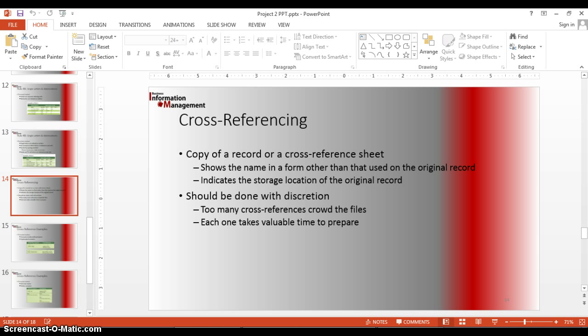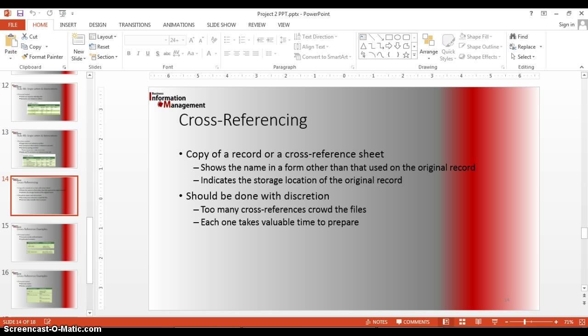But under Acme Company, where maybe somebody has known that company in the past and it has switched names, you'll have a copy of the original or a cross-reference sheet where Acme Company is actually coded in the order. Because it's a business name, we apply Rule 1B, and we code it as written and file it as written. And then you'll pull that out and it'll say SEE, and then it will say ABC Company, so we know where the original record is actually stored.